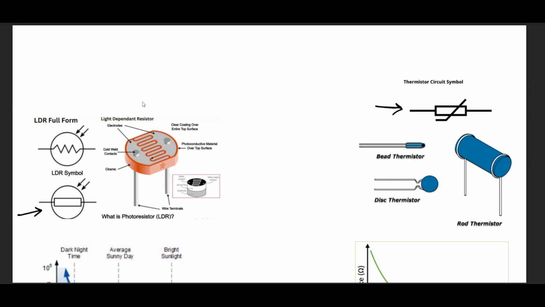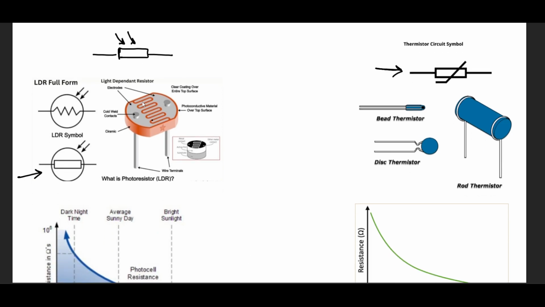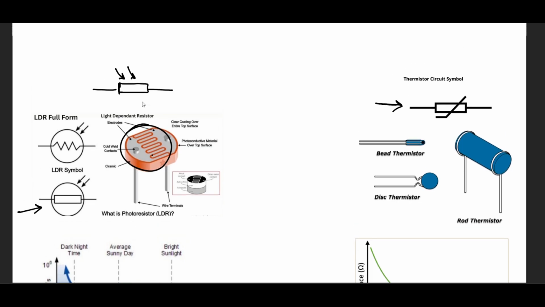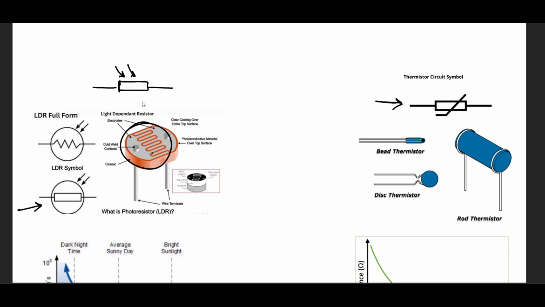An alternate symbol that you might see is going to look something like this, that a resistor is going to be drawn, and some arrows are going to be represented pointing towards the resistor, which show that this is an LDR. This is what you may see in real life, what an LDR looks like. You're not required to understand this diagram, or at least see this in real life, but if you ever encounter this, you can at least relate to this, that what an LDR looks like and what a thermistor looks like. So what is the behavior that you're supposed to remember?